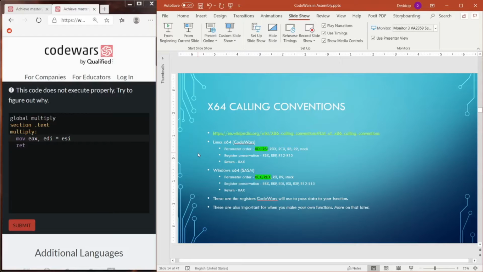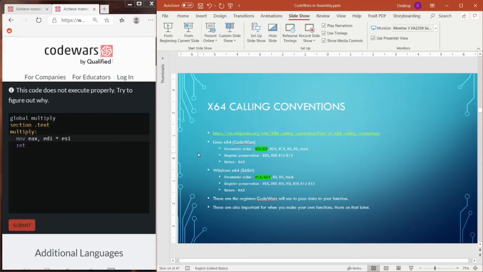But to get data in, to know the function parameters, there's a very specific way to get those. The data is placed in certain registers, and what those registers are depends on what platform you're using, what instruction set architecture, what ISA you're using. And then Windows and Linux are different. Not even a hard-coded difference there, but the way that their compilers traditionally place those values, what registers they place those values in.